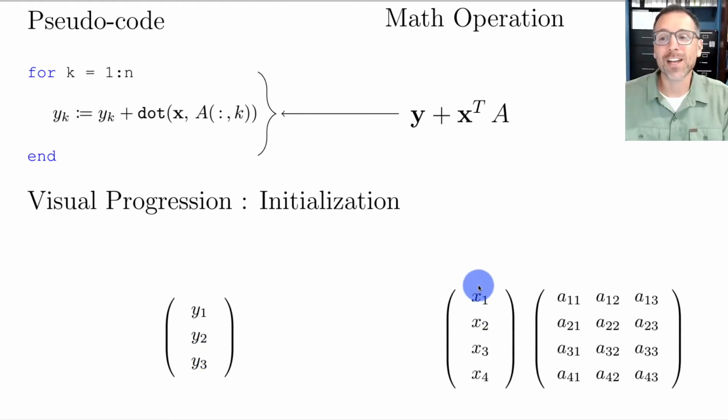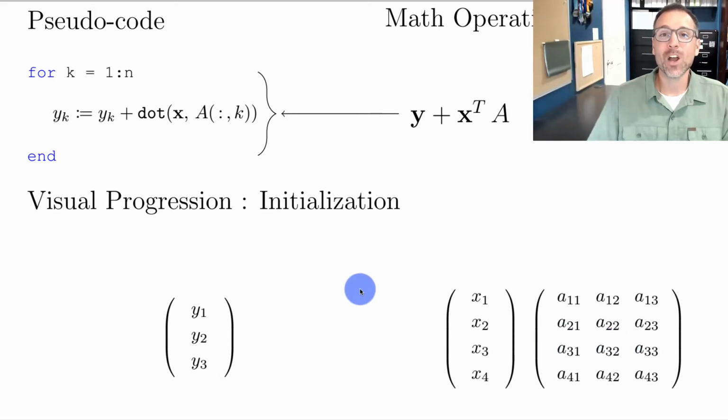We also have a vector x, which is written as a column vector. And then we have a matrix A, which is visualized as a column vector. When we multiply x transpose, of course, in mathematics, we turn it into a row vector. When we're doing computer science, it doesn't really matter whether it's a column or row vector. What we need is the individual entries as we work through it. Similarly, we have our matrix A, which in our integer example was a 4 by 3 matrix. Once we have those data structures in memory, we enter our loop.